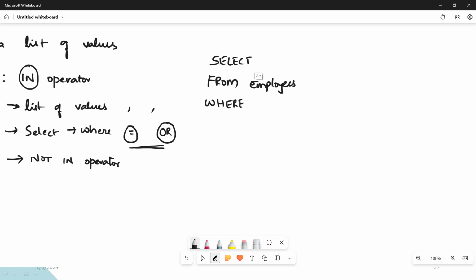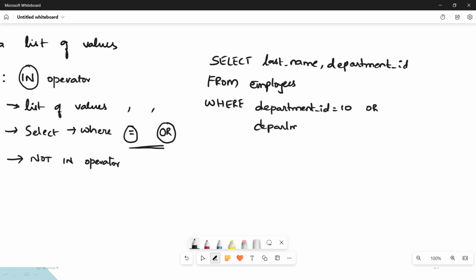In the select clause, the attributes we would like to display are the last name and the department ID, separated with a comma. And what is the condition? They must belong to either the 10th department, or the 20th department, or the 30th department. So this is the answer for the query.